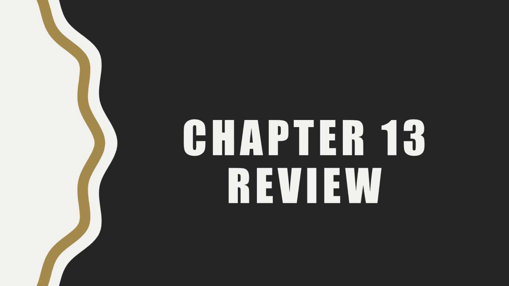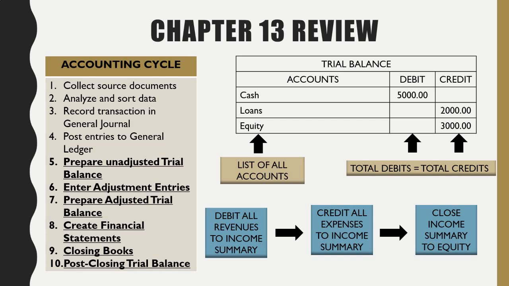statement of equity. And that is it for Chapter 13. So again, in Chapter 13, the closing process is determined based on the last 6 steps of the accounting cycle. We talked about the last 6 steps, and these are things you have to do. For trial balances, you list out every single account and test to make sure your debits and credits match. We know where this comes from: directly from the general ledger.